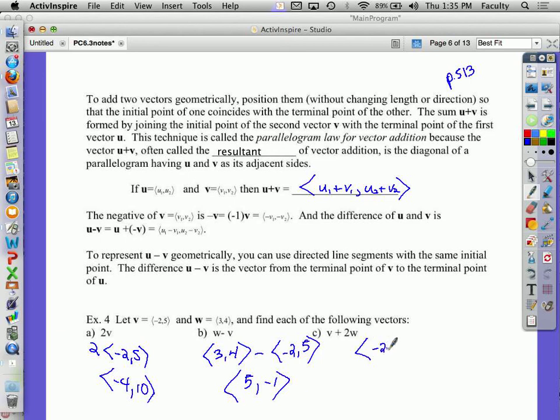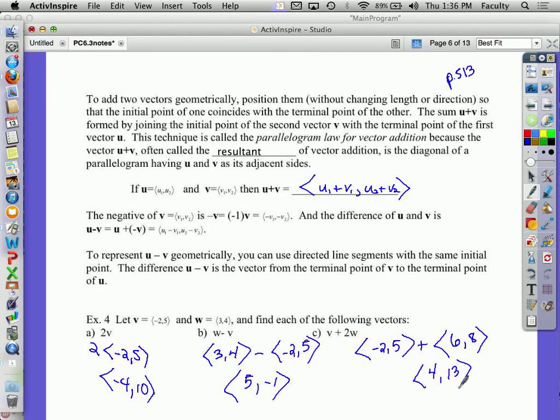I would recommend when you're doing this one, I know some of you can do great mental work, but be careful with it so that you don't do something silly. I would go ahead and take a moment and do the scalar multiplication. 2 times W would be 6, comma 8, and then add them, because you'd hate to lose some silly points because you did something in your head wrong, okay? Alright, any questions on scalar multiplication or addition or subtraction of vectors?